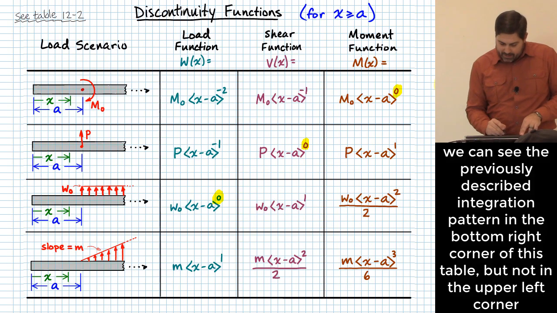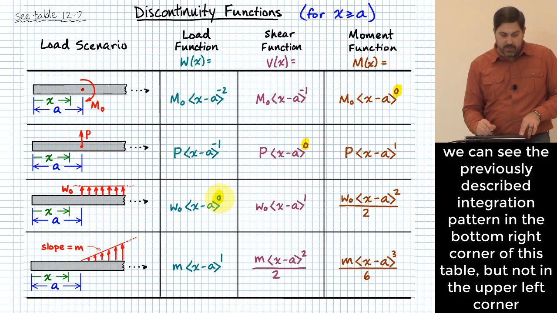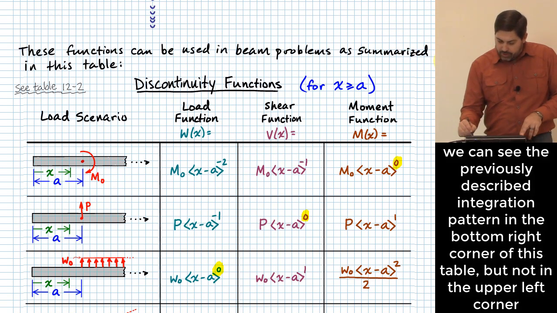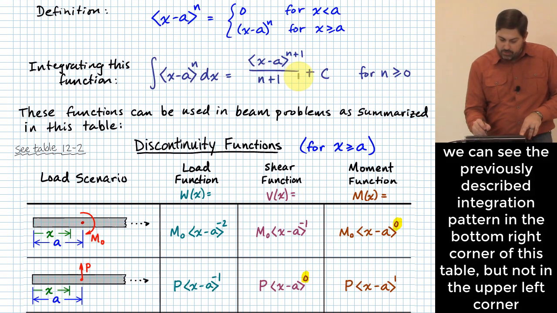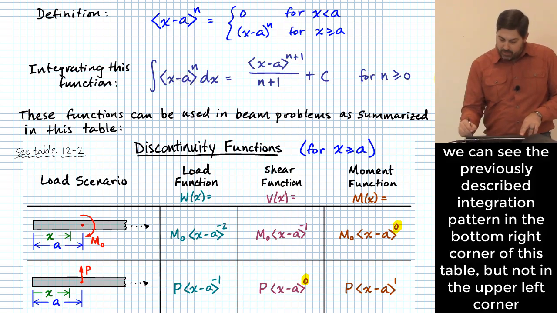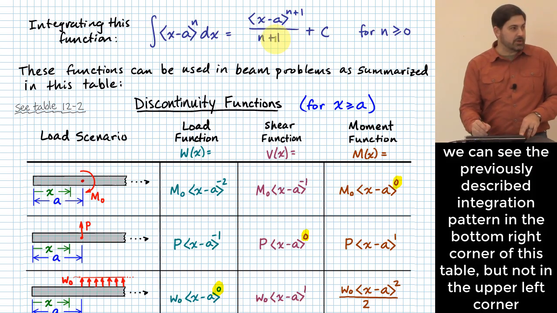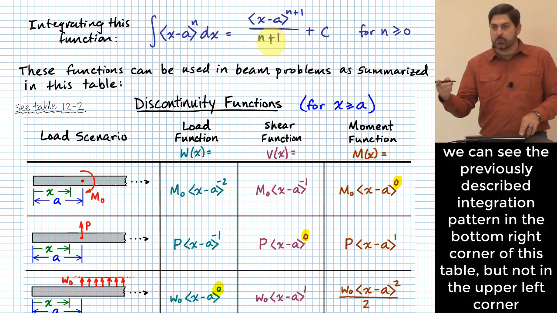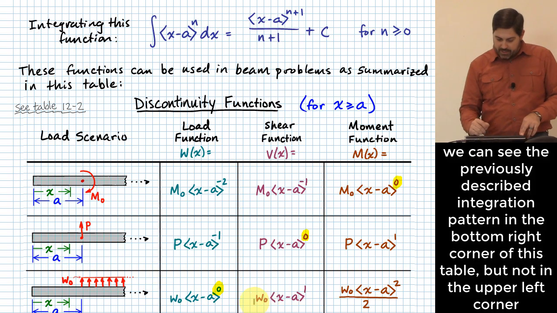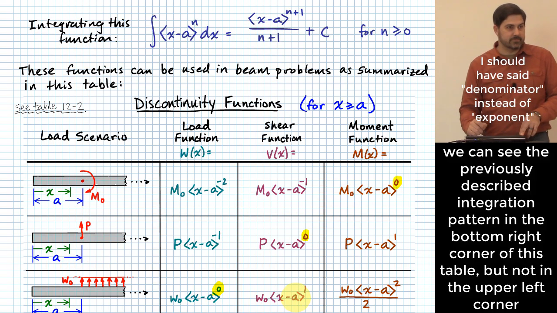You'll notice that with the distributed load function, our n value is 0 in that case. See that? If we look at our definition of what this integration would be, this totally makes sense, because we would have to take the original function, increase the exponent by 1, and divide by the new exponent. Since we're increasing 0 to 1, the new exponent becomes 1. So we divide by 1, and there's not a new exponent that shows up here. Because we're really just dividing by 1.